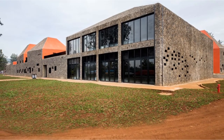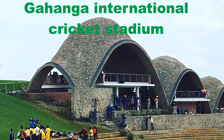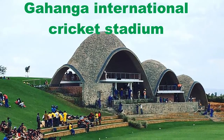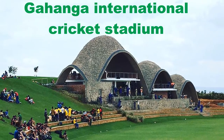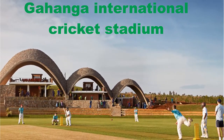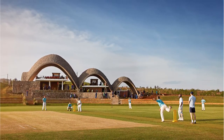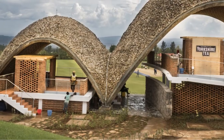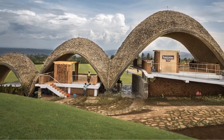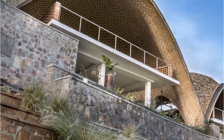Number four: Gahanga International Cricket Stadium. Architects: Light Earth Designs. Area: 650 square meters. Year: 2017. Architect: Anton Larsen. Architectural technician: Marco Gronstig. Engineering support: Oliver Hudson. City: Kigali. Country: Rwanda. This project is part of work undertaken by Light Earth Designs for the Rwanda Cricket Stadium Foundation over a five-year period, exploring how Rwanda can transition from an agriculture-based economy to development using local, labor-intensive construction techniques, thereby avoiding imports, lowering carbon, and building skills and economies.